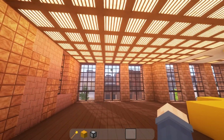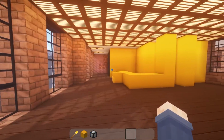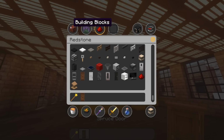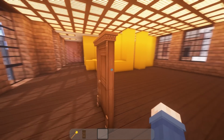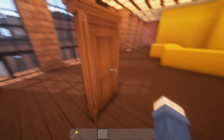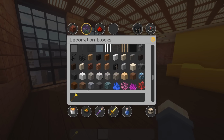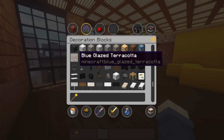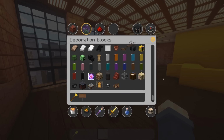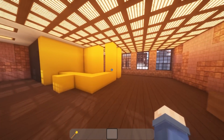Oh, you know what we could do? We could make this sort of like exposed beams on the top. That'd be kind of cool. Let me see what we got here. I don't know, can we use like the top half of this? Maybe with WorldEdit? What else we got here? I mean, we could use oak, but the floor is spruce and I don't really want to do that. Could also use these vertical slabs that we have here in CubePack, but the issue with those is that they do create quite a bit of lag if you are flying around. Oh, we could use signs. That could work. Let me just place it here for now, just as a reminder for later.